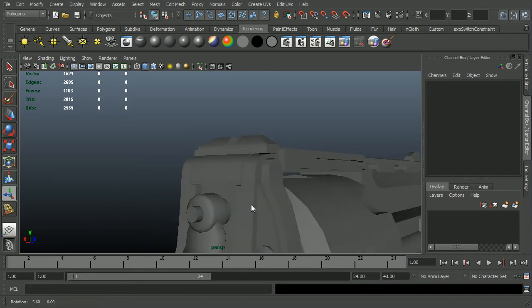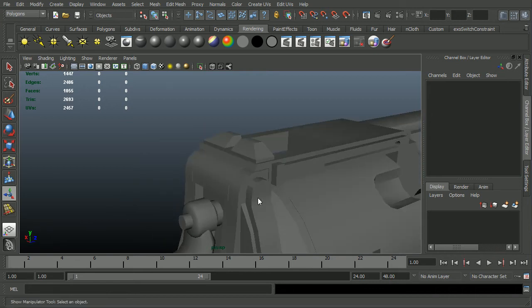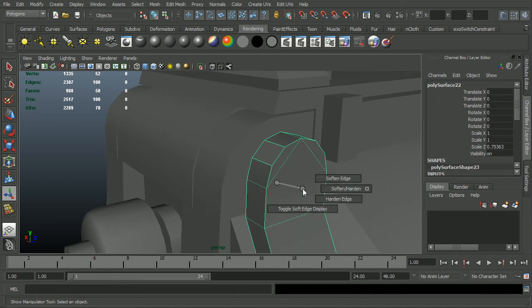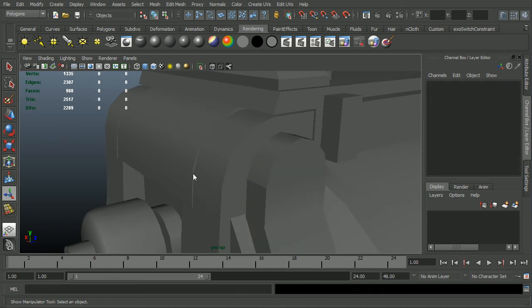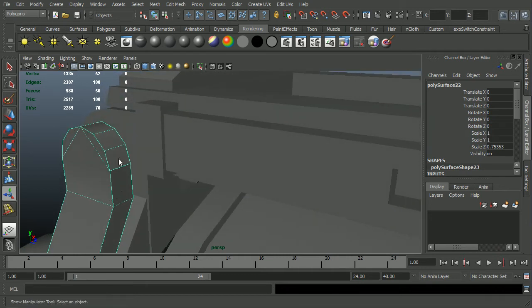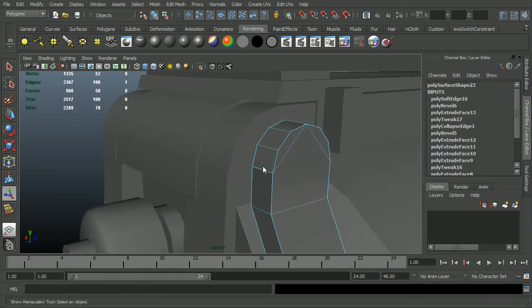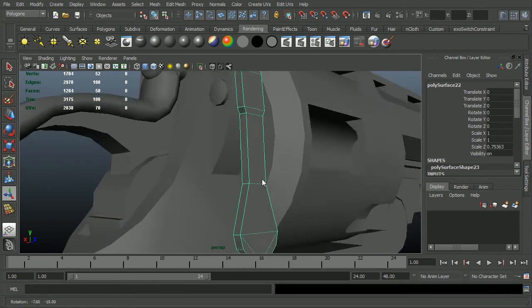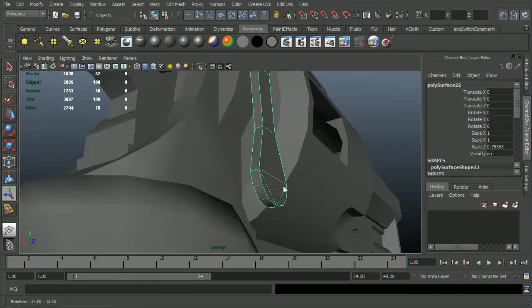So now we're down to just the bolt through piece, which is going to be a little bit more than just a cylinder. Let me see what soft and harden does to this thing. Pretty good. I don't see any particular reason why these ones would be hardened, so I'm going to go ahead and just manually take that over. I think that looks good. Those guys are fine.